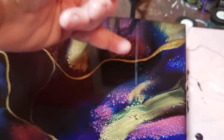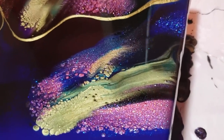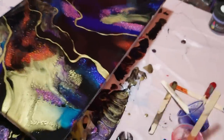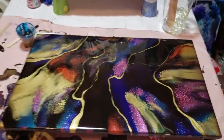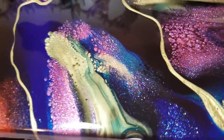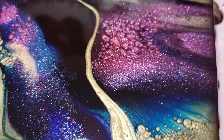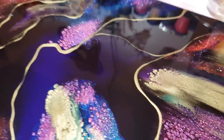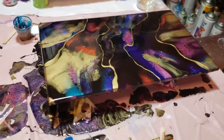This area right here, I love. This area right here. And that little bit on the end. So there you have it, people. That is my painting for today.